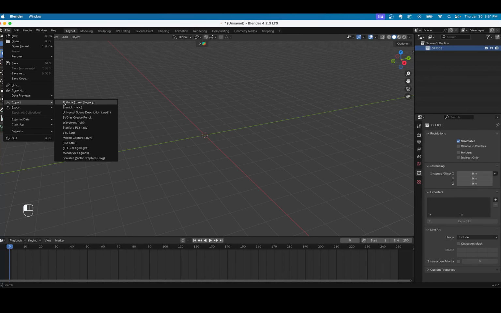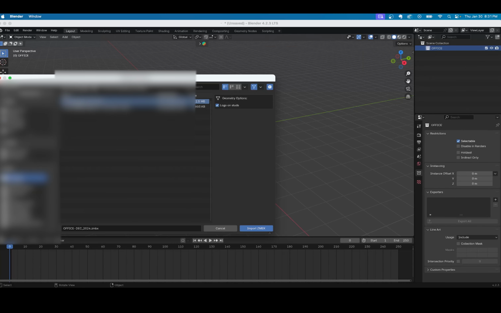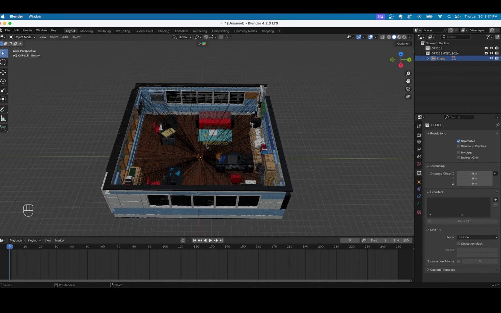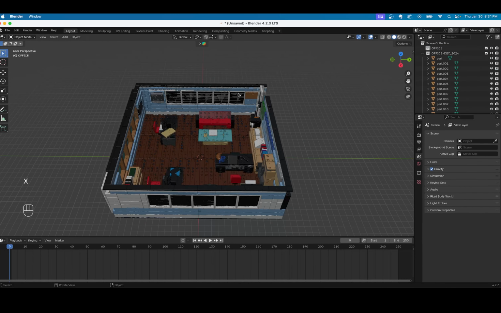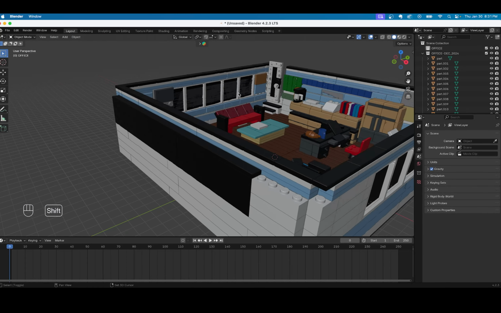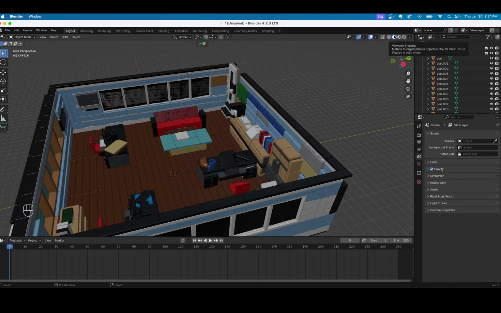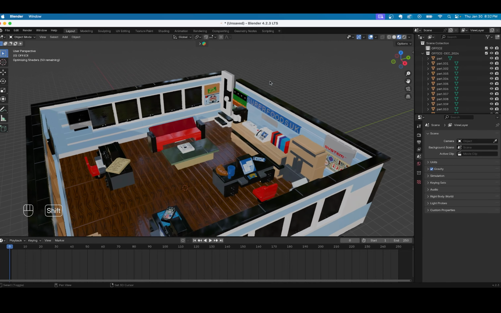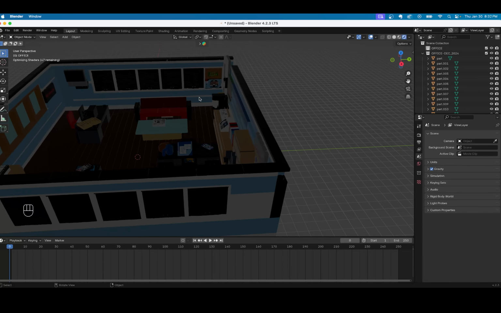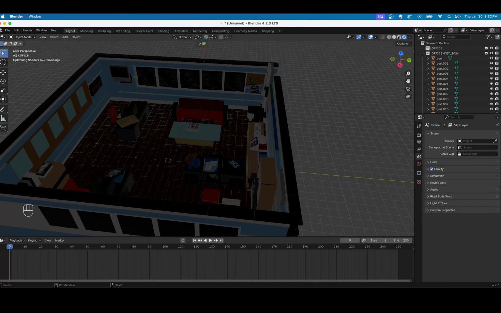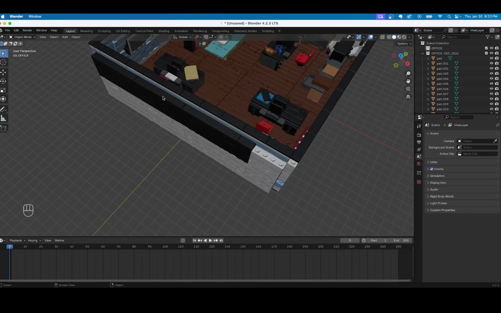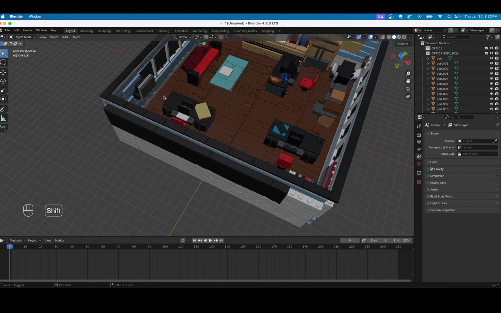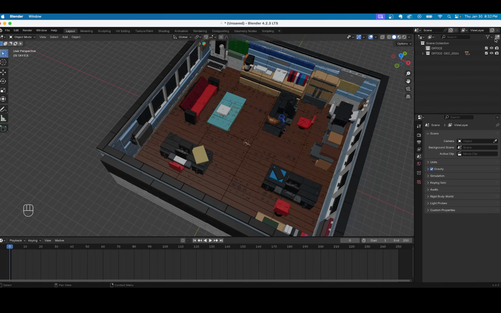Let's import our set first. So we'll go to MecaBricks and then we go tutorial and we're going to import it. So you can double click or press import. So here is the set, and as you can see it looks pretty much how it was on MecaBricks actually. So if you want to go onto the viewport here, this is the solid, here is the material preview, and this is the render, sorry. And under render you'll see that it's very dark, and that's because we haven't put any lights or anything to bring this to life, so that's why it looks like that. So you can either use these 2 for animating. I prefer just the regular solid version.